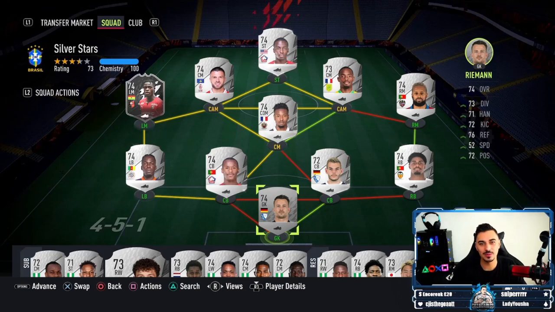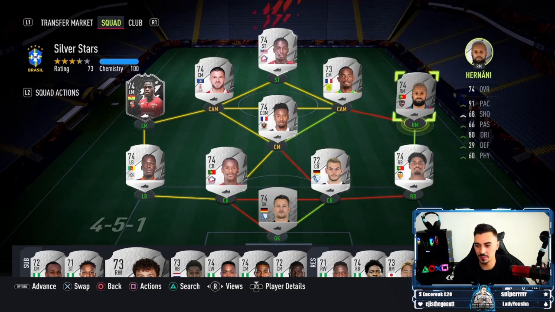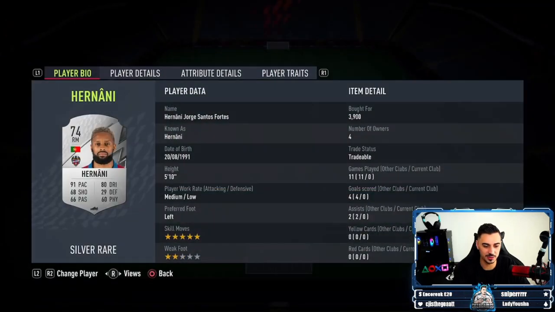So guys, this is why you're here. This is the team I've built, and I don't think there's a better silver team that's been built so far in FIFA 22. Like, you cannot beat this team. We have 5-star skiller Hernani with the Portugal link with Thierry, 91 pace, 5-star skills.